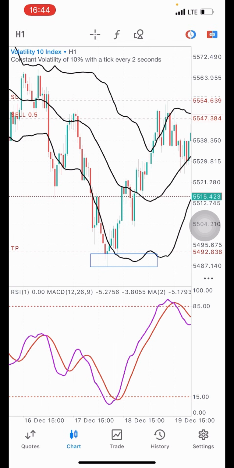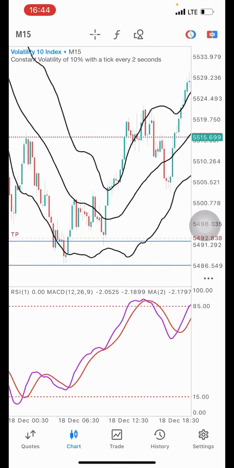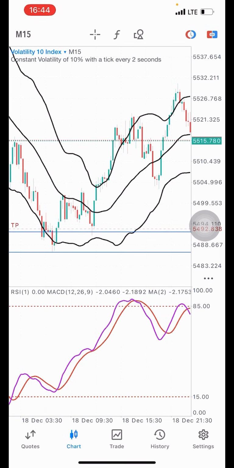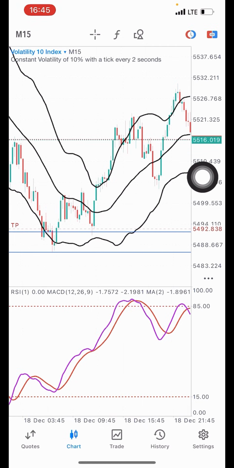All right, so you step down to the 50-minute time frame. Let's go back. Now here on the 50-minute time frame, what you are expecting price to do is come back down into this zone you have marked from the 1 hour time frame, right? You want price to come back into this zone and then give you a buy confirmation.